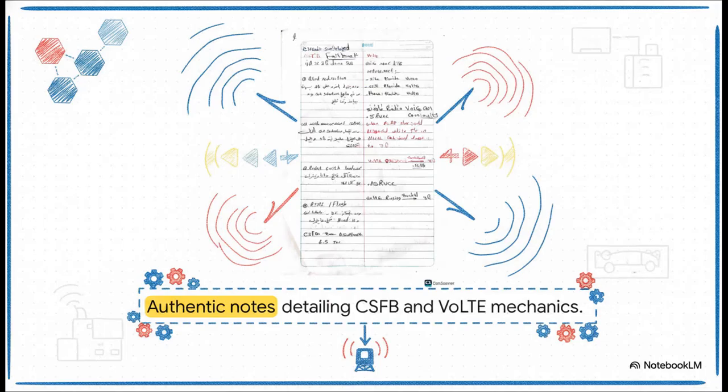Now, what's really interesting about these authentic, on-the-ground engineering field notes is that they map out exactly how this technology is deployed. You can actually see the blend of technical English and Arabic here, showing the real-world planning of these fallback mechanisms. Near the top, under circuit-switched CSFB fallback, it clearly notes 4G down to 3G call. This isn't just some abstract theory. This is the literal blueprint engineers use to optimize networks out in the field.